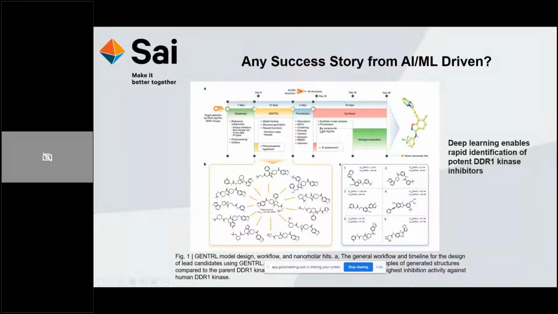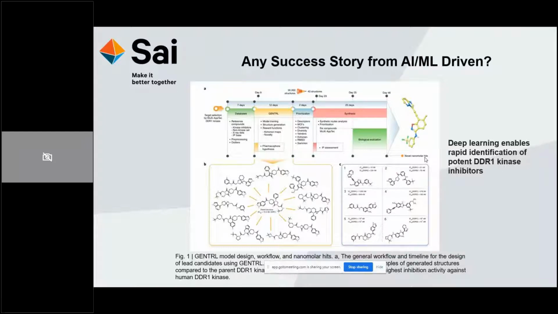The six compounds they brought from WuXi. And within this 35-day cycle, they were able to synthesize compounds and screen the biological activity also, and finally they came up with a nanomolar compound. This entire activity was completed in 46 days, and they also identified a nanomolar potent compound, right?